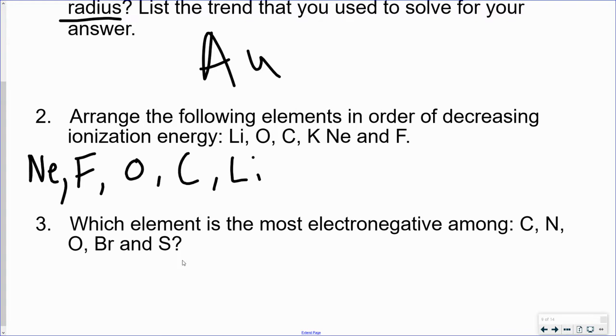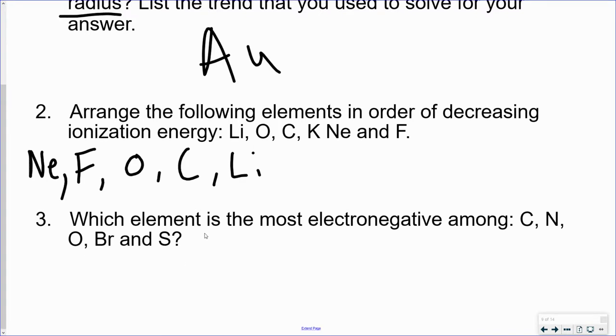And then with electronegativity, who has the most? These, again, are a little bit just kind of in a bunch. So we're looking at the upper right-hand corner, and of those, oxygen has the most at 3.50. So that's our trends. There are 2 trends that each have the same pattern.